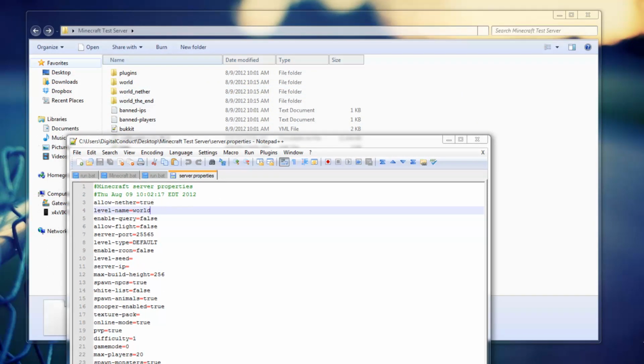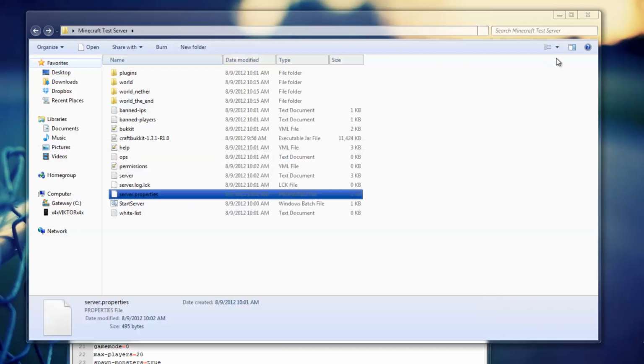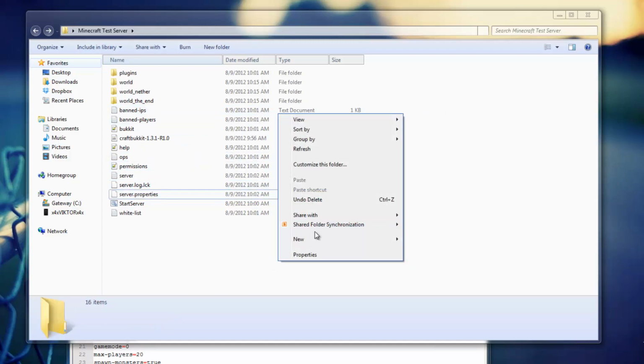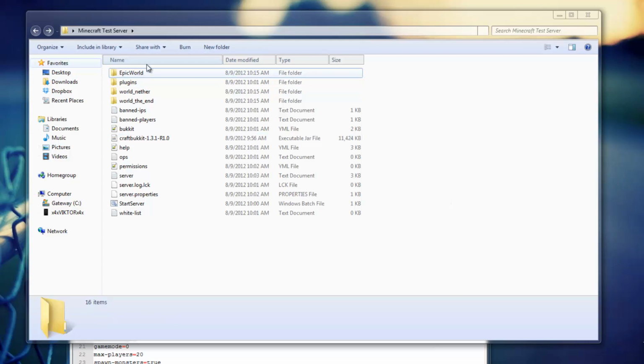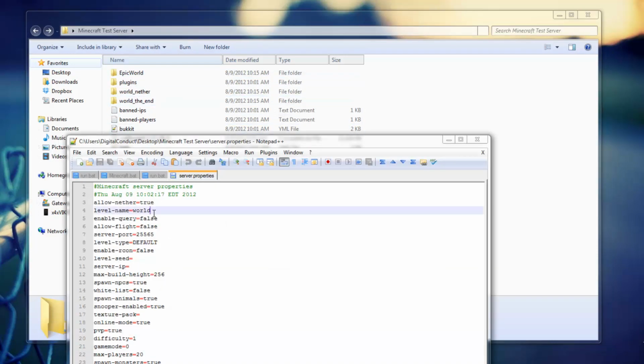But if you have a world that you have imported from your single player, all you do is make sure to toss it in this folder, and then you copy that name. So let's say this world was ours and it was named Epic World or something similar. If we copied it from our single player and put it in here, all we do is make sure that this name here matches that name there completely, even capitals and everything. Let's say Epic World. And now our server will use that world when we start. Okay.